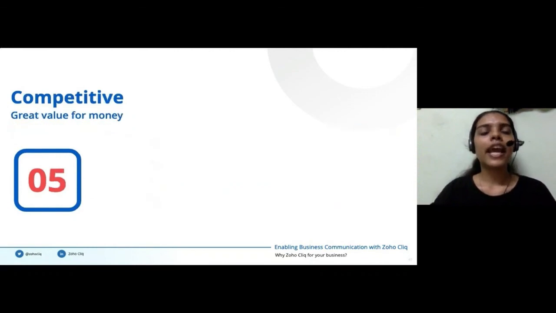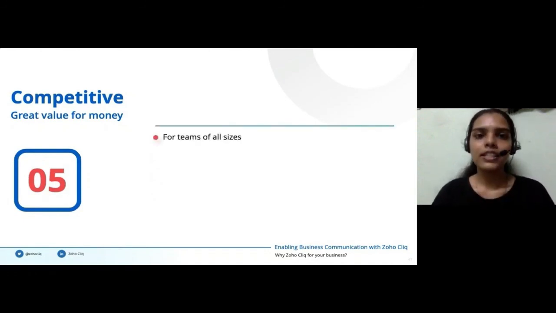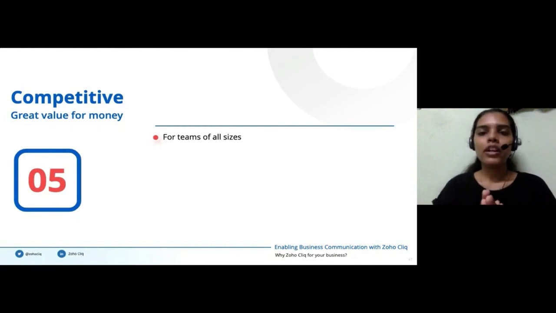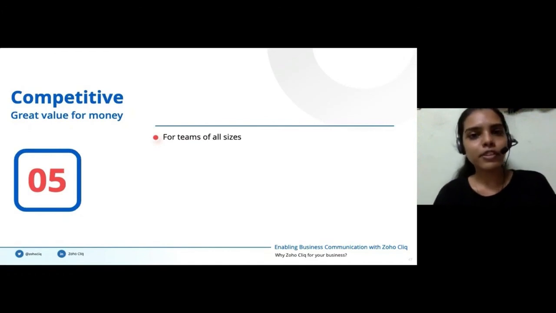And the last and final point of why you should go for Cliq is that we are for teams of all sizes. The reason I'm saying this is because we are not restricting our user base. It's not just for 10 users, or just for medium-sized businesses, or just for enterprises with more than 500 or 1000 users.